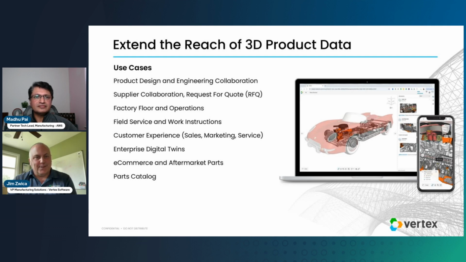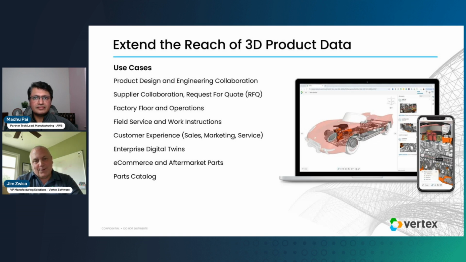Access to the number of use cases has expanded greatly with a strong need for 3D playing a part in that journey. So for example, product design and engineering collaboration. Through Vertex, you don't have to send 3D neutral file formats around to each other anymore. You can just completely have that experience inside of Vertex. That includes the supplier collaboration and factory floor use cases.